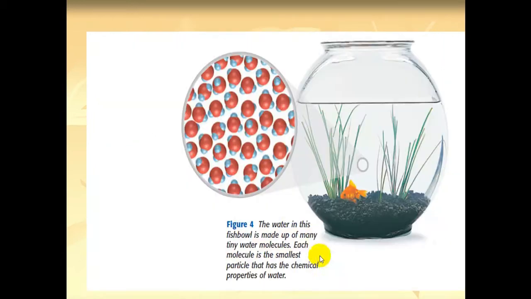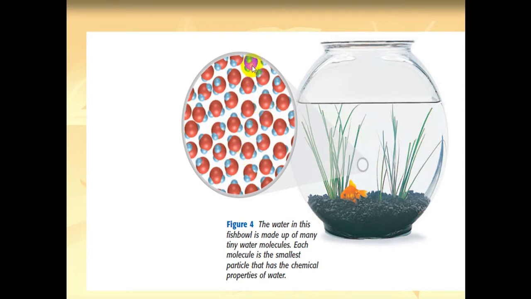In the water molecules here, what will happen if you take out some of these water molecules, or you break down the water into smaller portions? You will still have water. But what will happen if you break one molecule of the water? Because when you break it down, it will be 2 hydrogen atoms and 1 oxygen atom, and in this case you don't have water anymore.